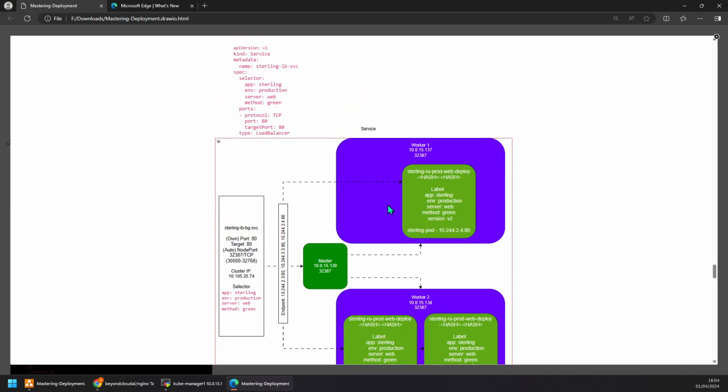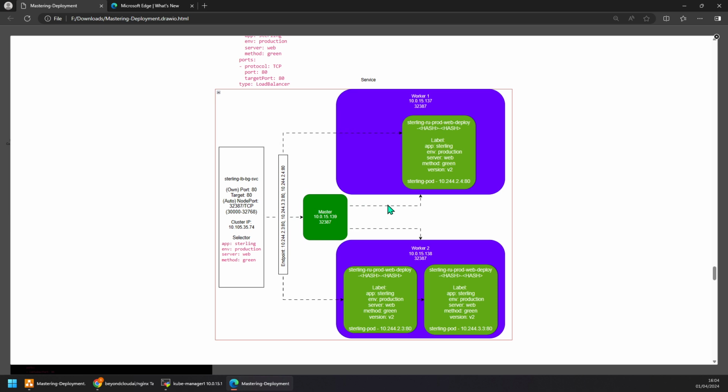Now do remember that we have seen 2 different varieties of deployment earlier, and in both of them we had some problem. Let's summarize the problems. On the first one, the rolling update, when the update went on there was no downtime, but we were able to see 2 versions when we were trying to browse the application. This is because the application moves in parallel to the newer version.